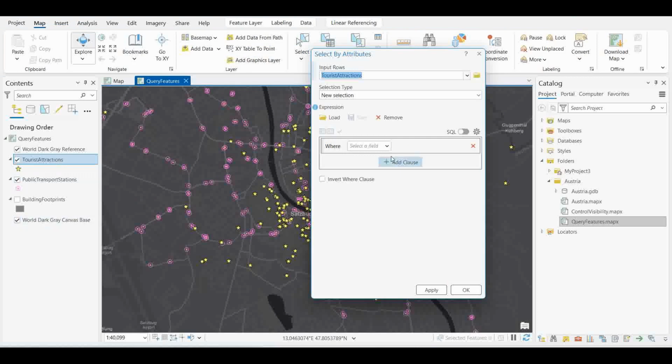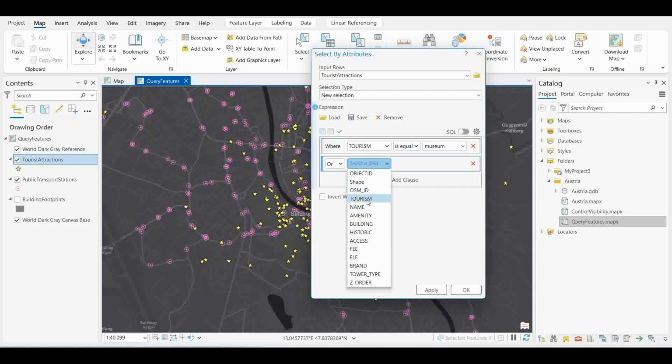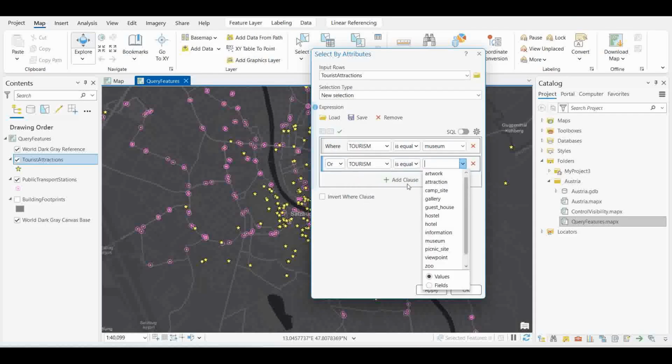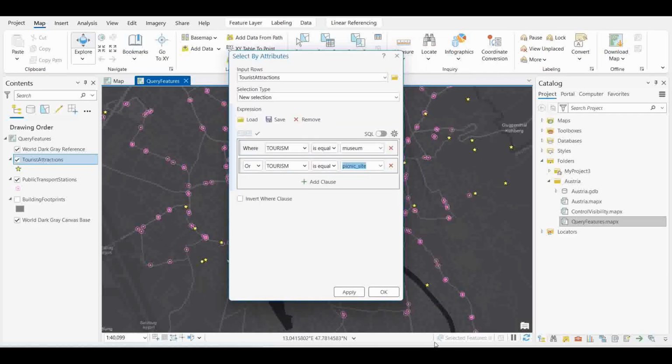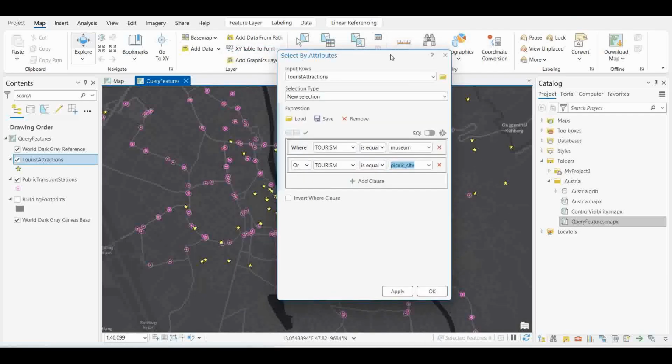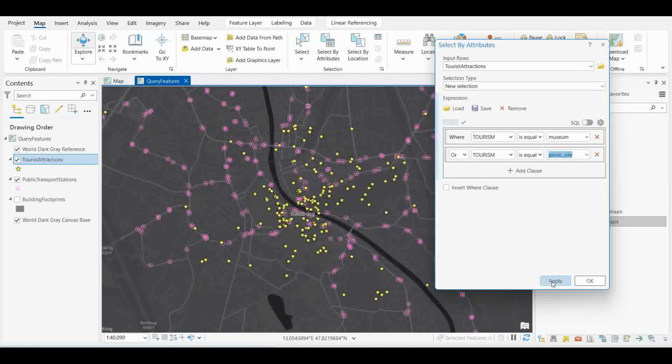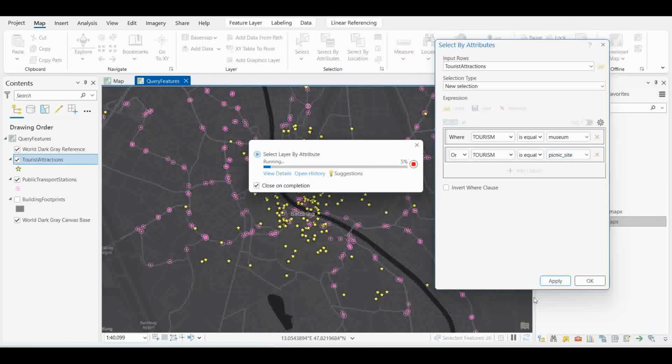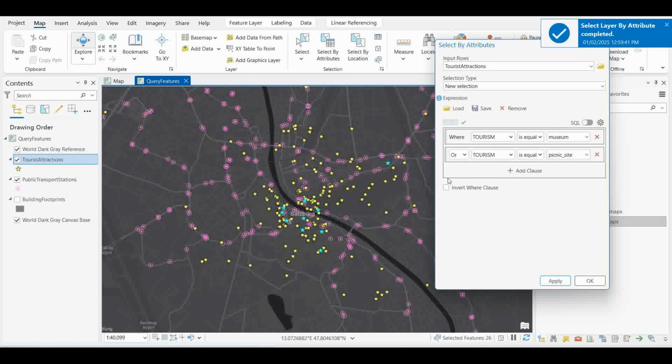The tourism is equal to museum, and the second query is or tourism is equal to picnic site. Let's see how many museum and picnic sites are selected. As of now nothing is selected. If I click apply, you see 26 museum and picnic spots are selected.